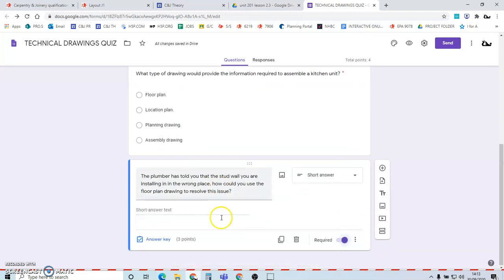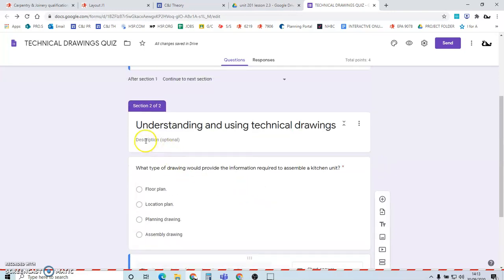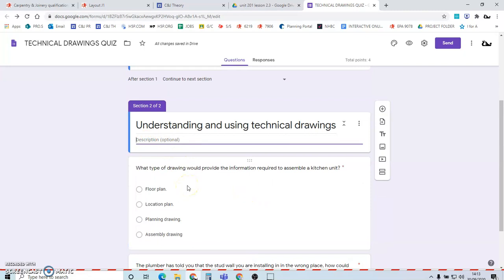So just to allow for that, what I'm going to do here in the description is add a little bit of a caveat. So I'm going to say that written answers will not be marked, but you may ask your tutor for feedback.